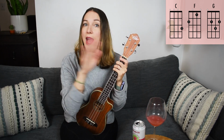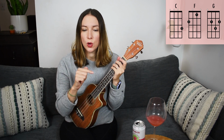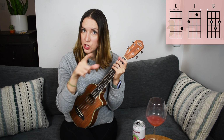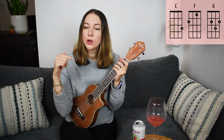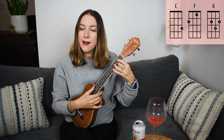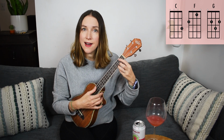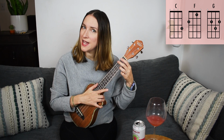So here's our arrangement today. We're gonna do verse one, chorus, verse two, chorus, solo, which is just gonna be one time through the chords. And then we'll take it out with verse four, chorus, and then we're gonna tag that last little ending. So we're gonna do, I'll fly away, and then repeat that. I'll fly away, and that's called a tag. So we're gonna tag the ending.